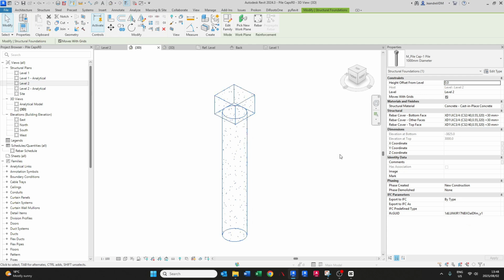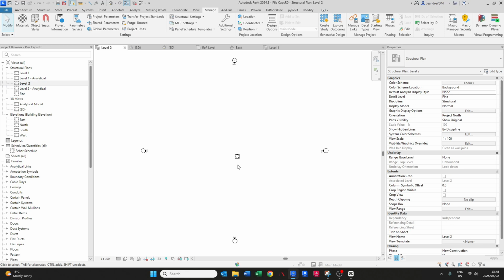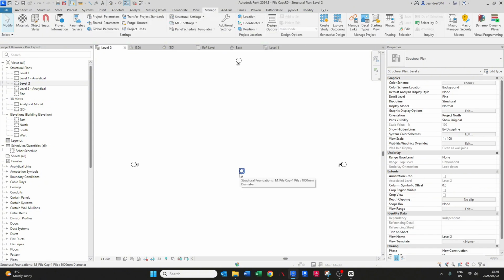Now once we click on this, you will see that the X, Y and Z coordinates have now been added to our dimensions within our properties for our structural foundations. So you'll notice there's nothing in here at the moment in terms of coordinates, and the reason for that is we still need to run the Dynamo script to be able to allocate the coordinates to the specific pile. So let's go to Level 2, and we are going to create different types of piles and pile diameters, and then we can do our Dynamo scripts and then put that into a schedule.